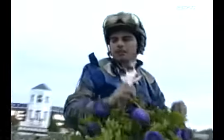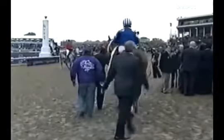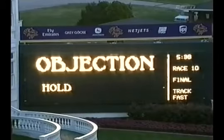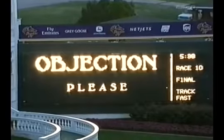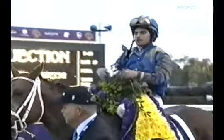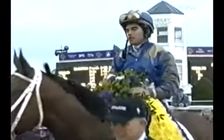Okay, I'm right here with Javier. He's explaining to him right now. He had a punch, and in the end, at the top of the straight, he broke up a little bit. Okay, thanks. Javier, how you feeling? You feeling okay? Feeling good. Anything about Bernardini? He ran a good race, second best today. He ran a huge race. I know you're disappointed, but this is a great horse. Yeah, I'm not disappointed, not at all. You can't win all the races, but that's a good race for him. All right, Javier, thanks a lot.